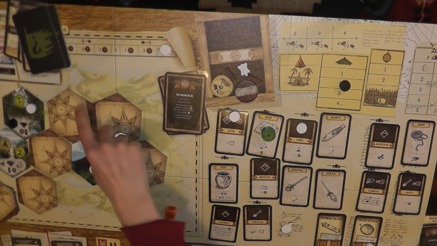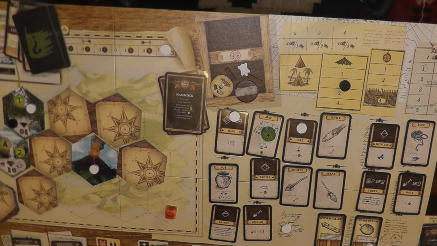We have explored 6 tiles, 1, 2, 3, 4, 5, 6. And we have 3 of these. We have the jolly boat. This is a very easy scenario. Okay, it doesn't say that you cannot. Ah, okay, I see. So yeah, 3. This is the 3rd one. We win immediately because we've got the jolly boat.